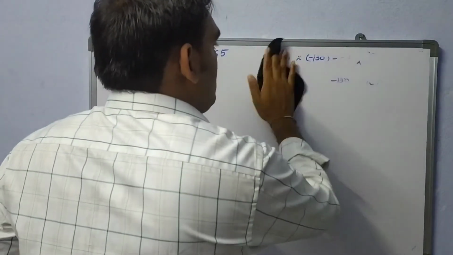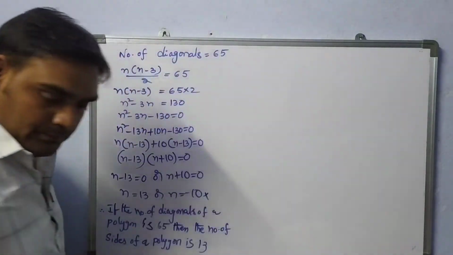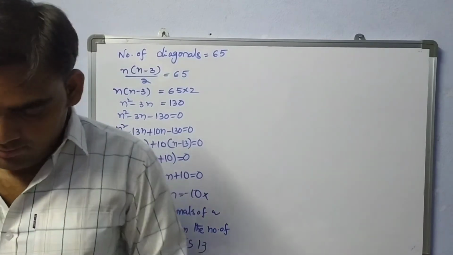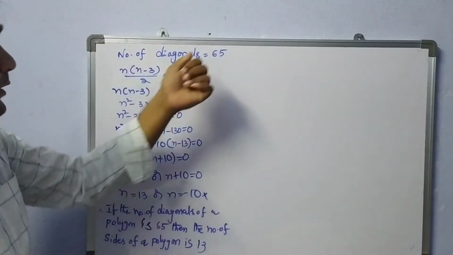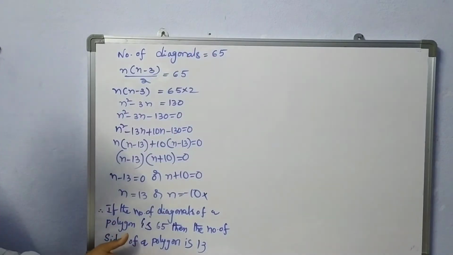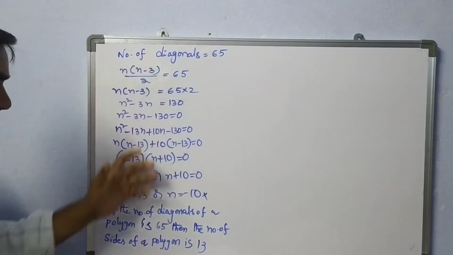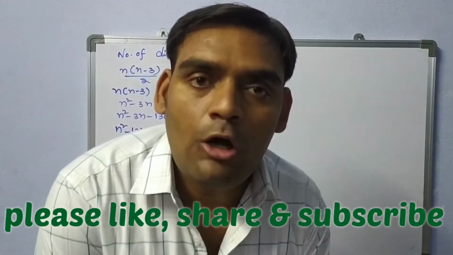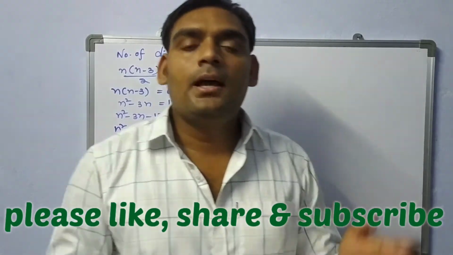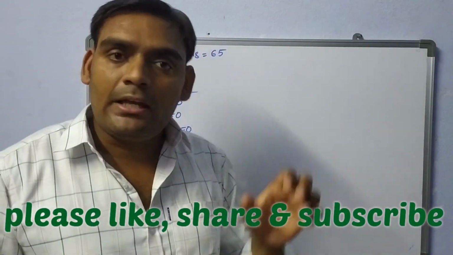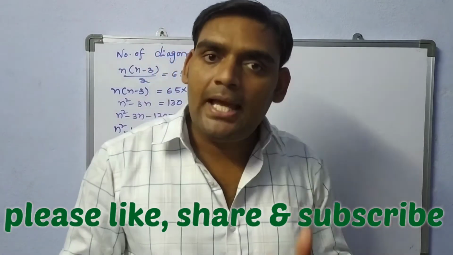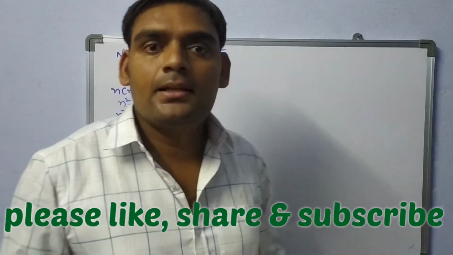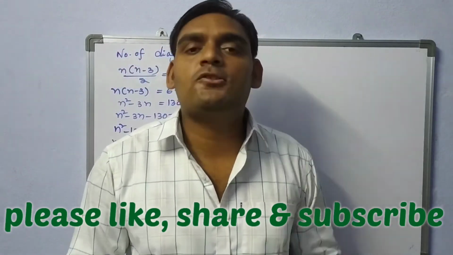Next, the remaining half we also need to complete. That is, is there a polygon with 50 diagonals? See, when they give 65 diagonals, we find how many sides we will get for a polygon: 13. Like that only here they are giving, is there a polygon with 50 diagonals? Now they are giving 50 diagonals. We need to identify, can we get a polygon with 50 diagonals or not? If we get, how many sides it has we also need to find.